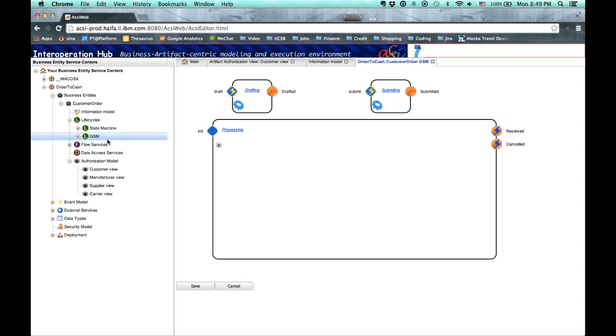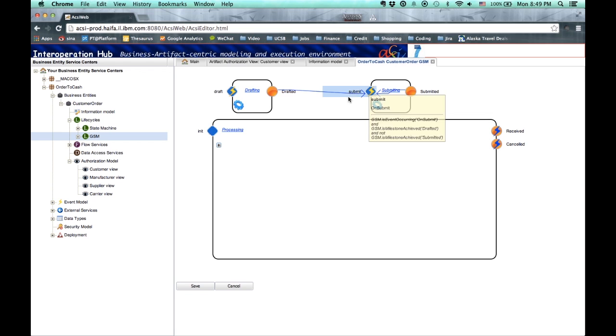What you've seen in this editor is the GSM lifecycle. A GSM lifecycle has three key components. One is the milestone, shown as circles, representing business-relevant operational objectives. For example, an order is drafted or an order is submitted. The achieving of a milestone will close its corresponding stage, which is the second component, shown as rounded corner boxes.